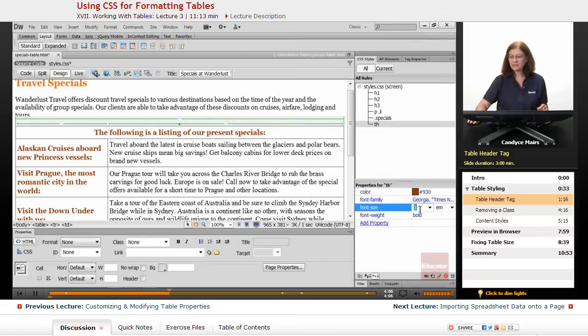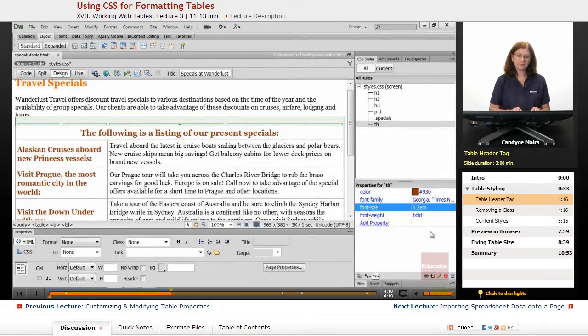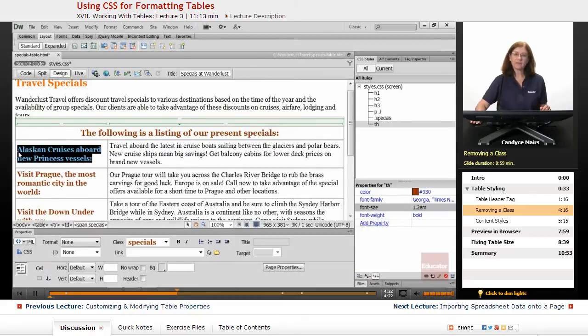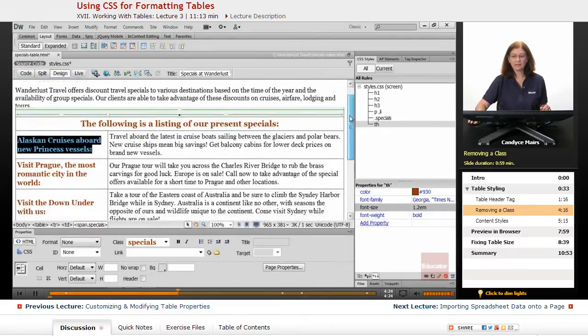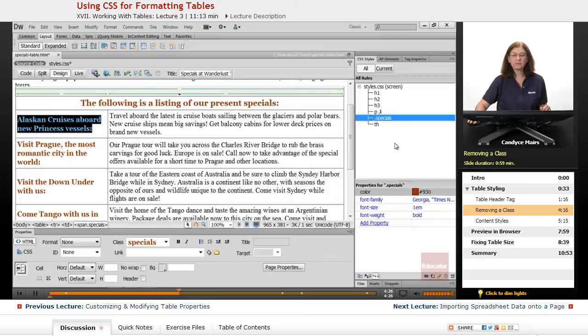Now I'm going to make this just a little bit bigger, so I'll do 1.2 em, and you can see it got bigger. My specials over here did not. Now the other thing I want to do, that looks fine at the top, but I don't want this to have that specials class anymore. And that's this one right here that is applied to this.